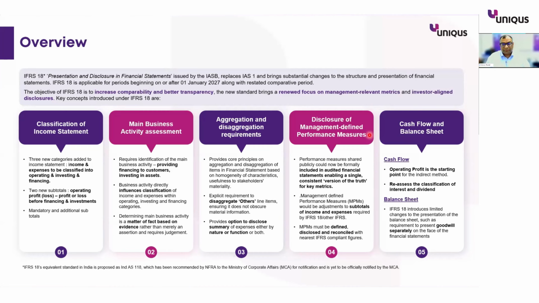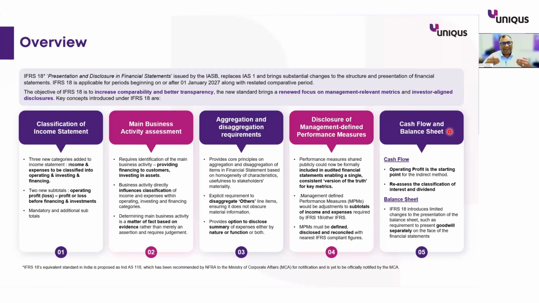Lastly, they made some of the more consequential amendments to cash flow. A detailed look at the cash flow standard is under development by the ISB, but pending that, some of the more consequential amendments made it to the cash flow statement, with the starting point for operating, financing, investing activities. As you know, the cash flow using the indirect method also now in some ways replicates the income statement under IFRS 18. So the starting point for cash flow from operating activity quite intuitively will now become operating profit or operating losses, and then all other adjustments to get to operating cash flow will work that way.